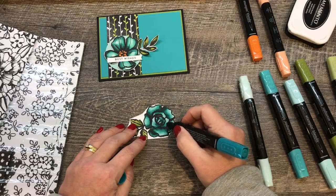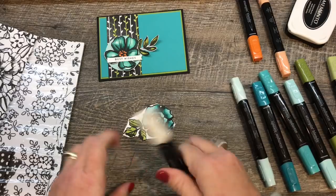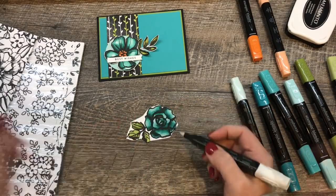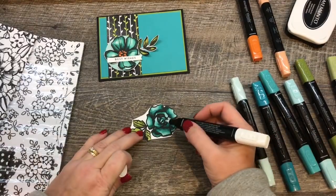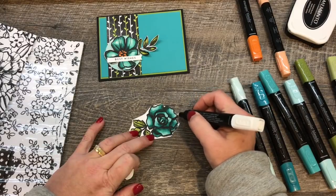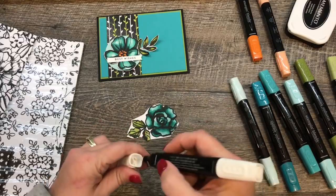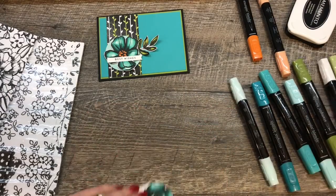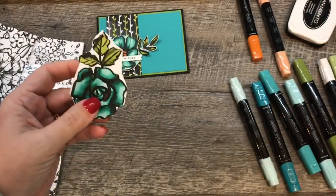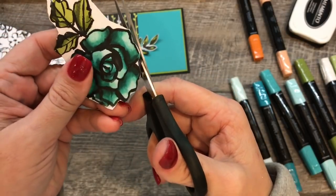All right. There we go. Now, lastly, if I really want to highlight some of these open spots, I can do that. Okay, so we can just highlight a few of those really light spots kind of on the tips here of our petals. And then I think this looks like a professionally colored flower. Okay, so now I will finish cutting this out.